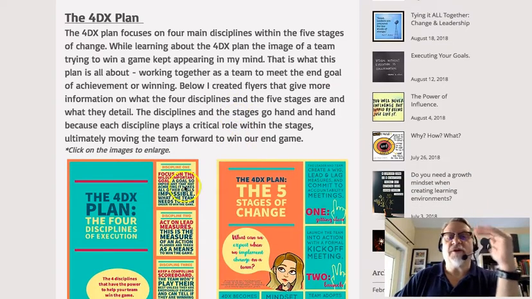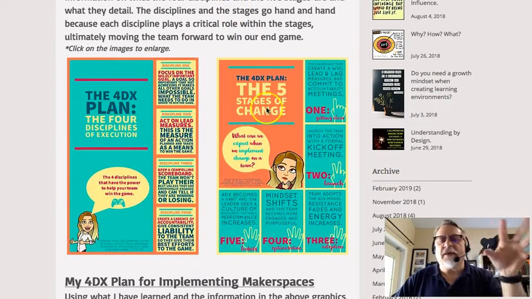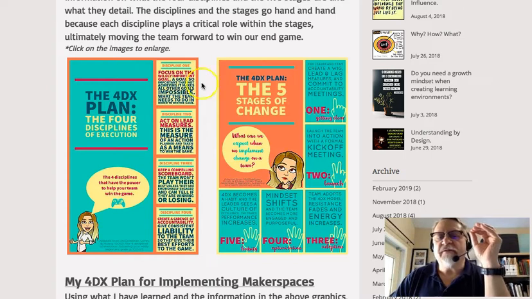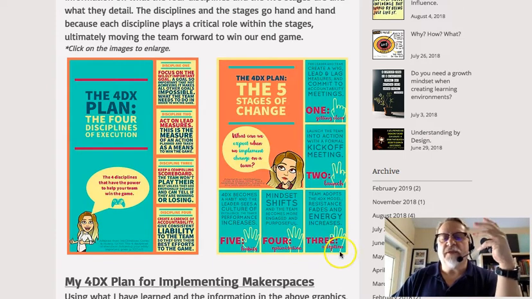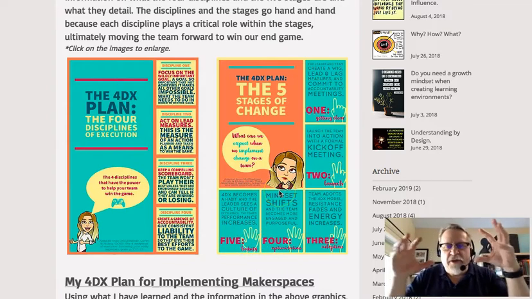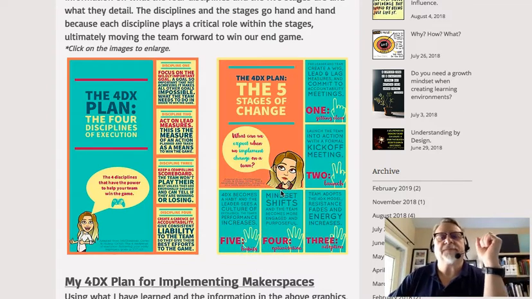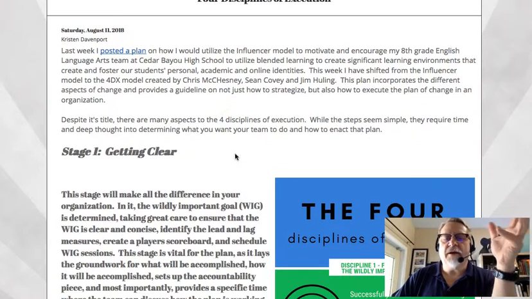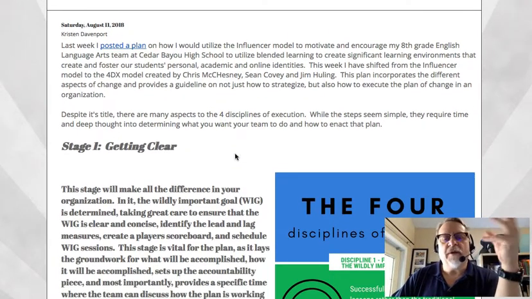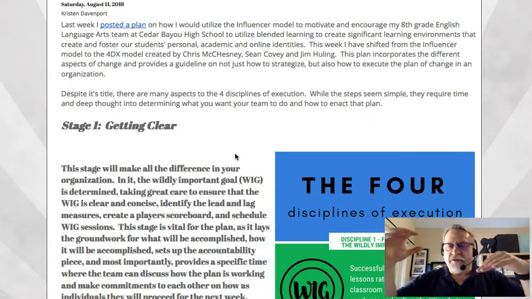Some of the images aren't that easy to view, but again, the key ideas, this 5 stages of change, really the whole idea of getting clear, and the launch and the adoption and the optimization and habits, all the key ideas are being addressed. Another student who I think has done an admirable job on implementing this, and she's got a different type of a setup.